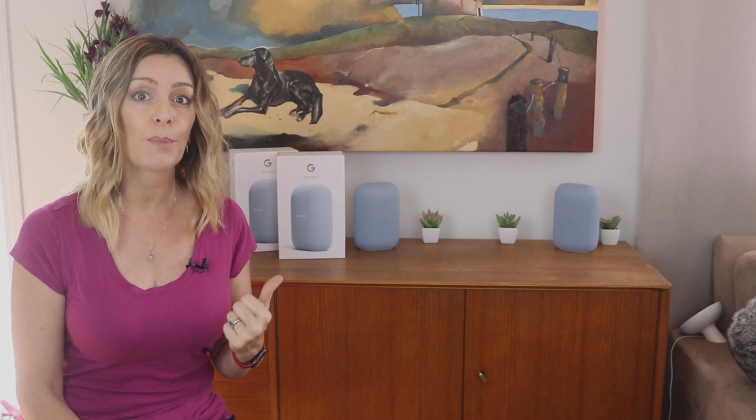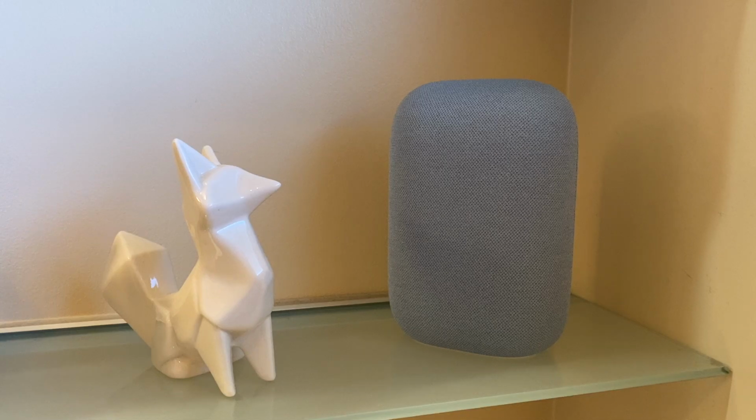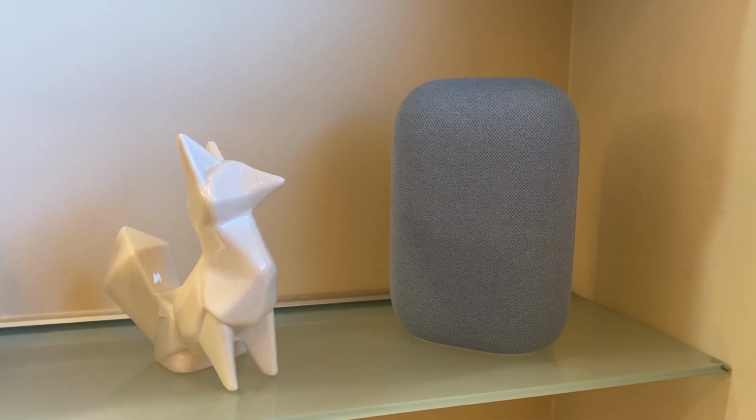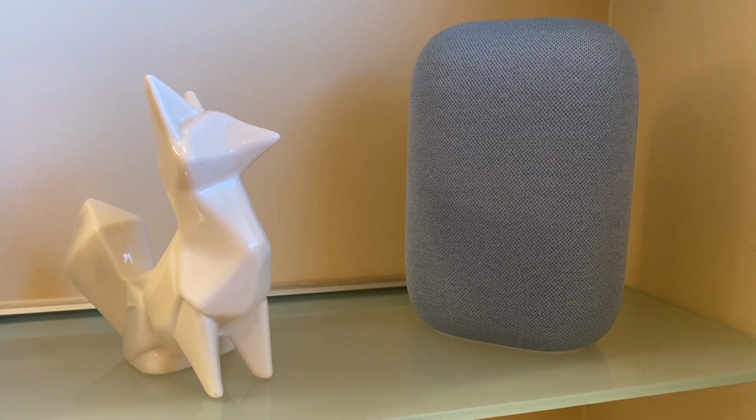Google is constantly updating and improving on its products, and now it's just launched its brand new smart speaker. I'm Erin from TechGadgetsCanada.com for Best Buy Canada's blog, and Nest Audio, as it's now called, is the replacement for the original Google Home speaker. There are some major design changes and improvements to the overall design and sound. I had a chance to get hands-on with Nest Audio for a few days ahead of its public launch, and here's what I found.